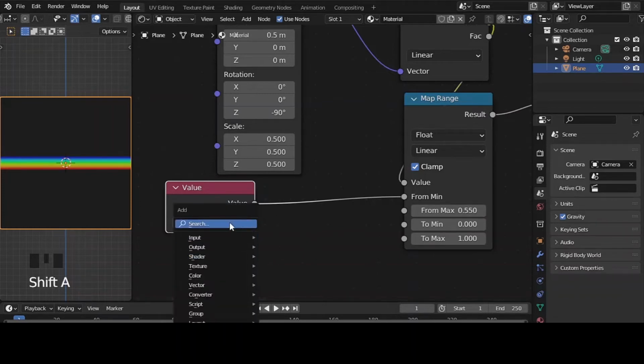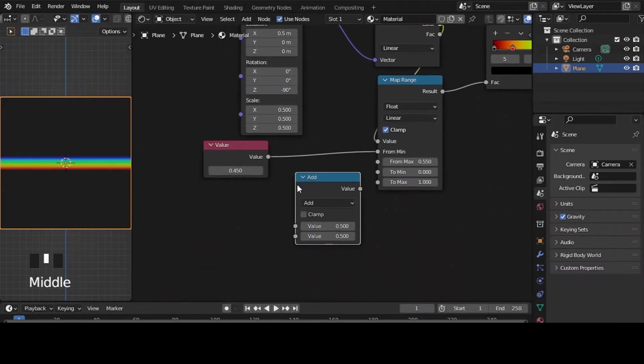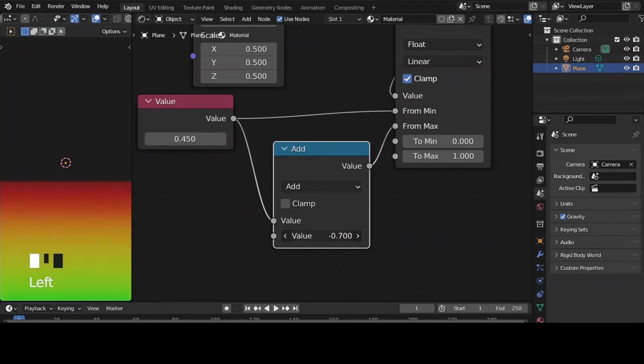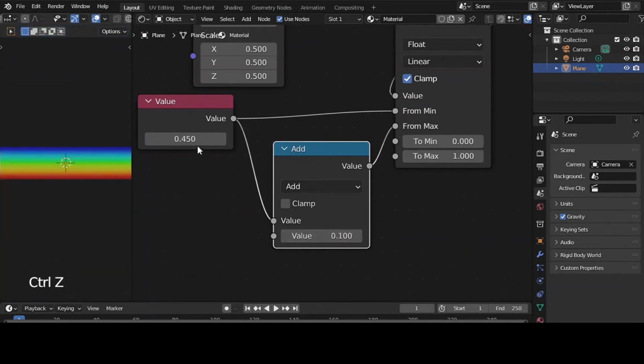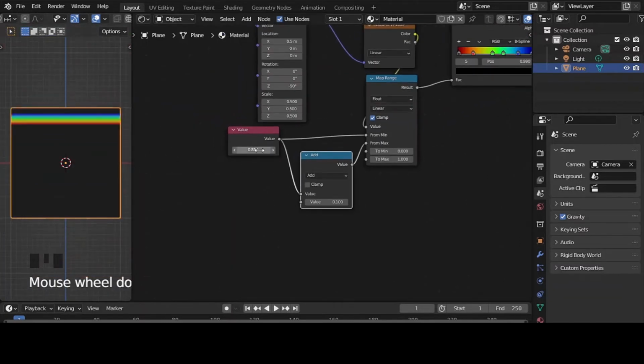So let's add a math node to add it. To make 0.55, let's add 0.1 and give it exactly the same value. Now this is a thickness control and this is a position control. Now we can animate this value also. Yeah, cool.